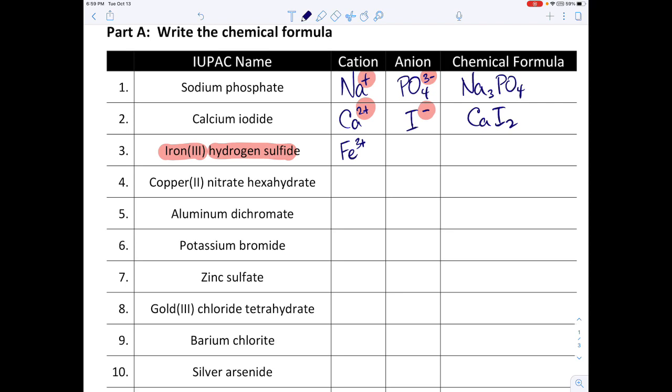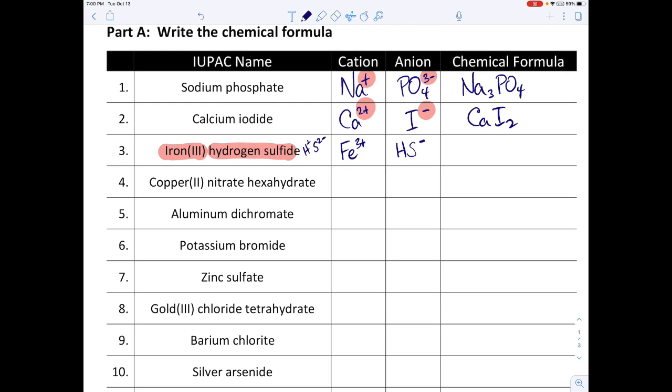Hydrogen sulfide. Sulfide ends in IDE, so that leads me to think it's a simple ion, just 1 atom, but there's a hydrogen attached. Sulfide is normally S2-. That's sulfide. It's underneath oxygen on the periodic table. If you attach a hydrogen, which has a charge of +1, to that, what you'll get is a complex ion, HS, and its charge, a +1 and a 2 negative, is 1-. So you can look it up on your polyatomic or complex ion list, or you can just reason it out like I did there. Now looking at the charges, a 3 positive, and a 1 minus.